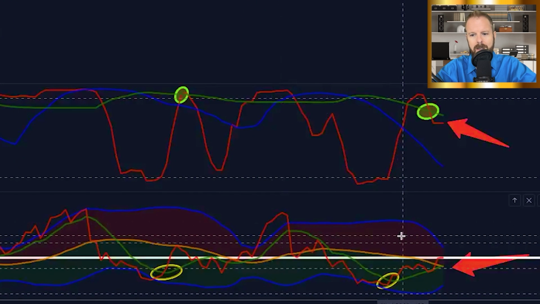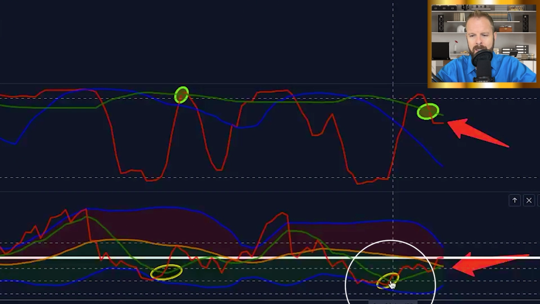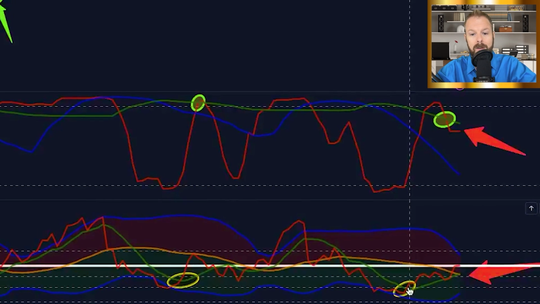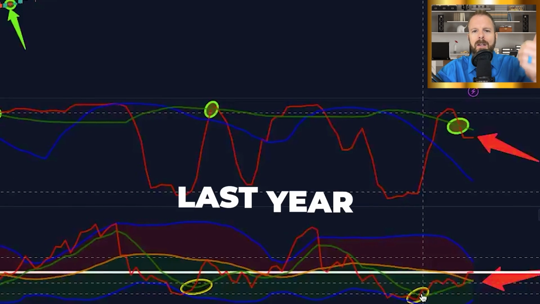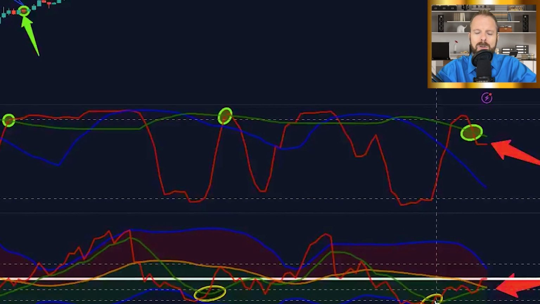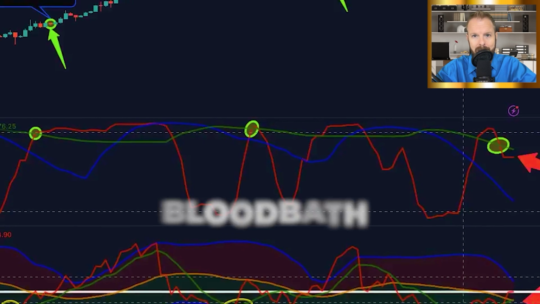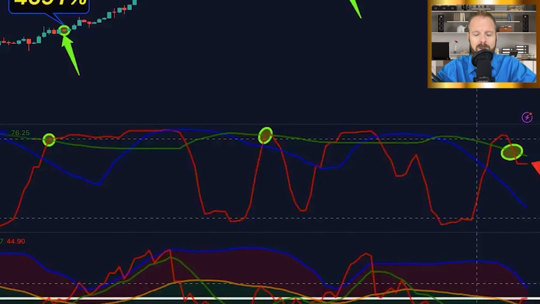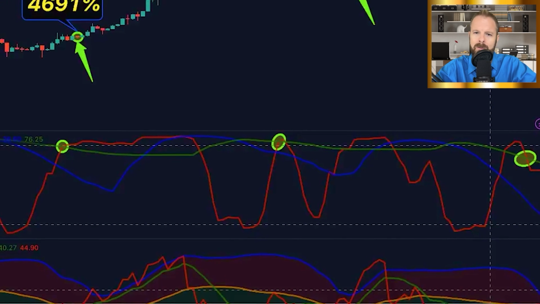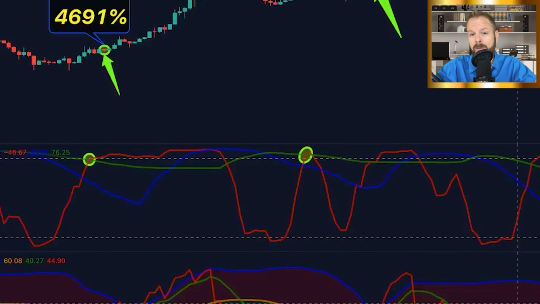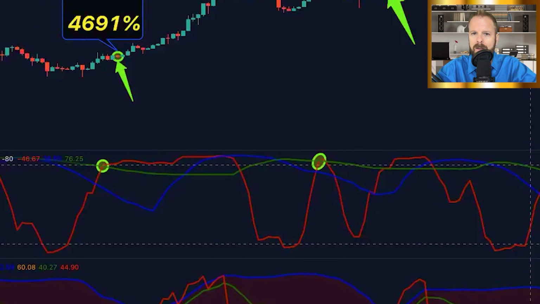Fast forward to this cycle, red line getting above the green. As soon as it did, we entered phase one of the bull. We called it out here. We actually warned about it last year when everyone was screaming that 2023 was going to be a complete bloodbath. All of the world's top economists were screaming this. It was all over social media. 2023 was supposed to be a bloodbath. That's what everybody was saying. When everybody goes left, we go right.